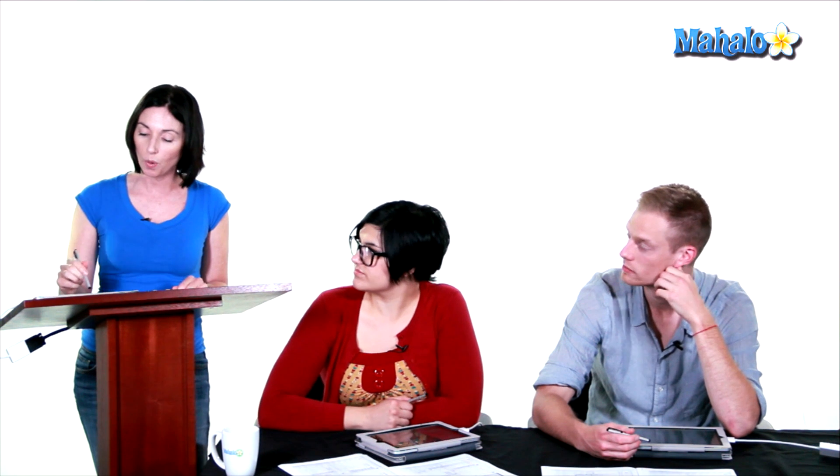So let's talk a little bit about how to determine distances on a coordinate axis. So if we have a coordinate axis and let's say we have this is one, two, three, and let's say this is one and two. Then if we have a point here, the distance of that point from the origin is how many units you travel to get there.